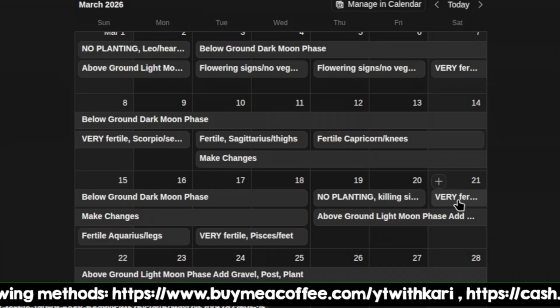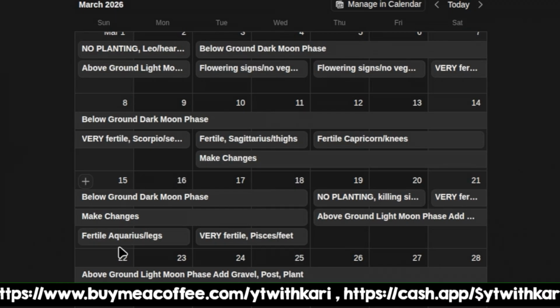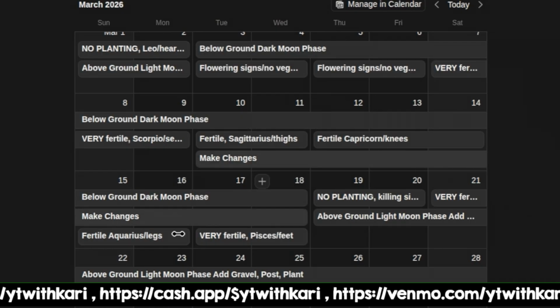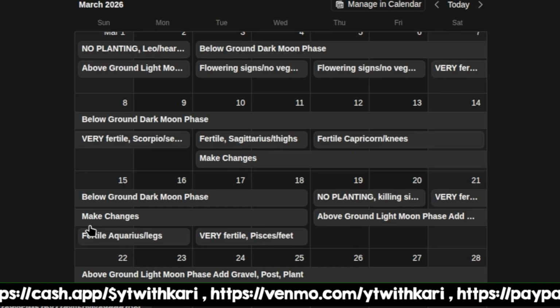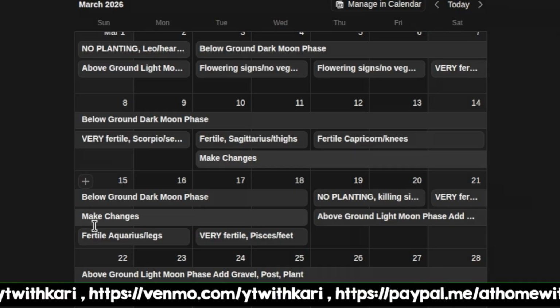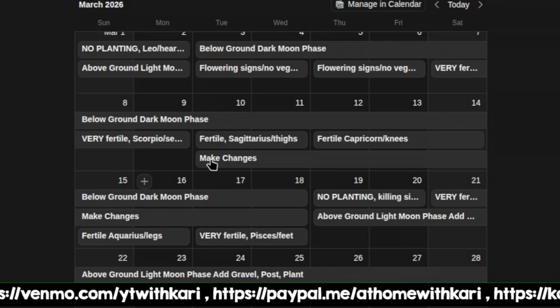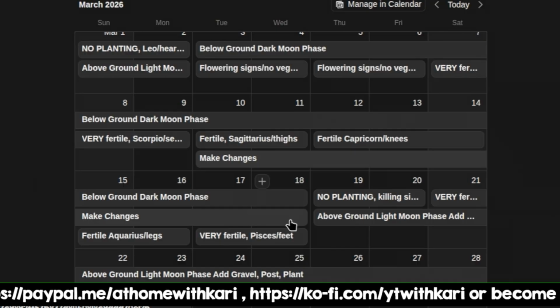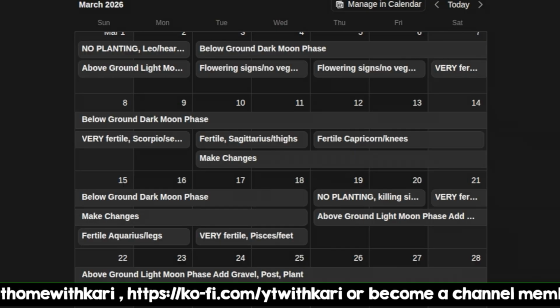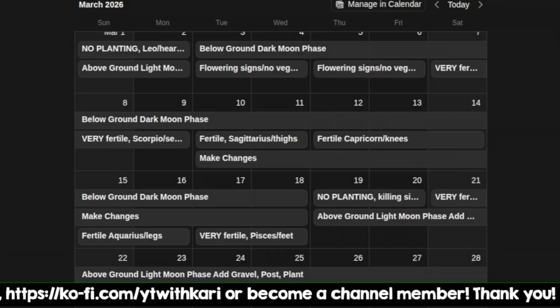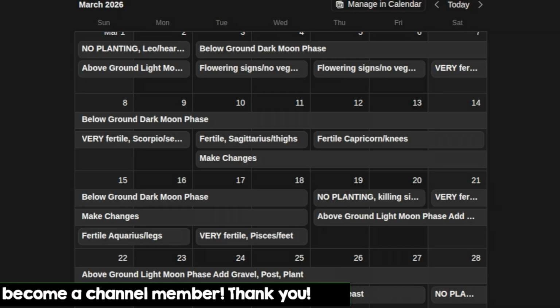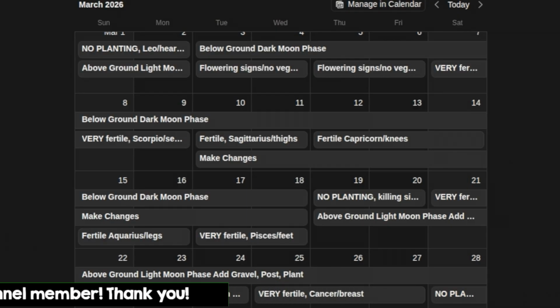And let's see, we also have the 15th and 16th. So we've got a big long stretch here of below ground days that are fertile days or so-so days. And also on these days, the 10th through the 18th are also good days to make changes. So if you have kids and you're trying to wean them, or if you're trying to start exercising, stop smoking, any bad habit or anything like that, those are supposedly great days to do that.